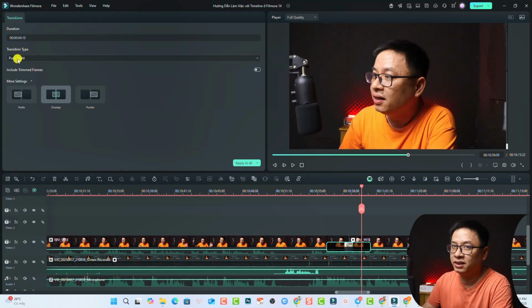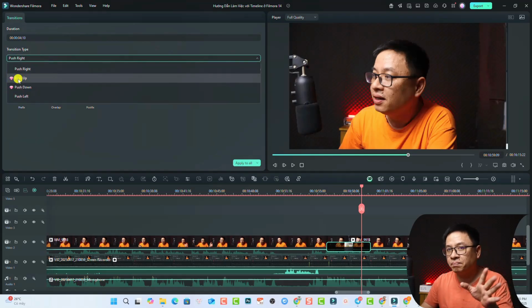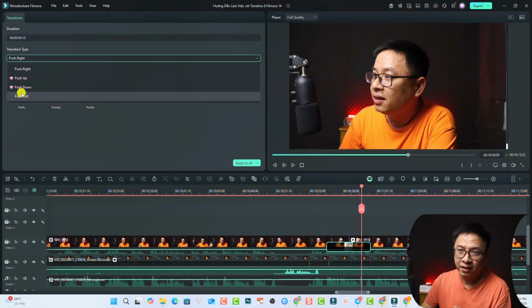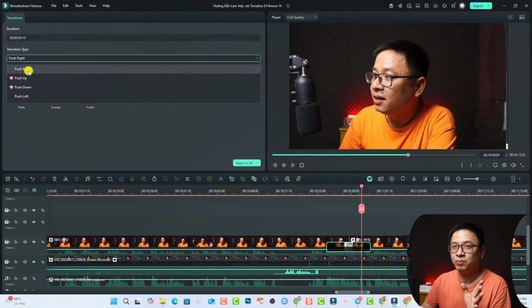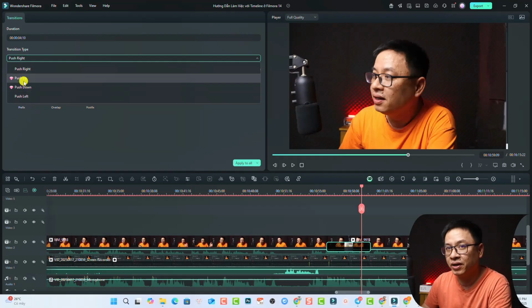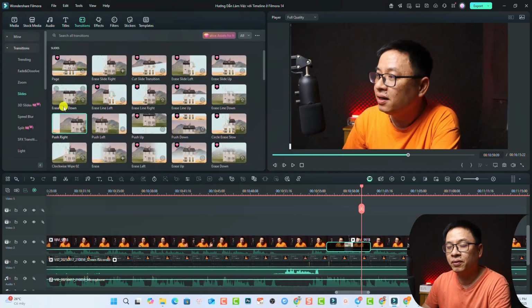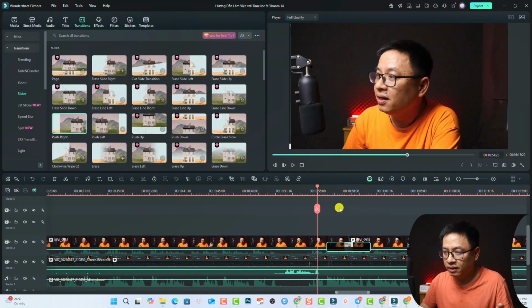Okay, for example, this is a push right, and now you can select this drop down menu, and you have push up, push down, and push left. But normally I will go with push right or push left. I will never go with this one because it has a big key diamond button. I have to purchase a subscription to use them. Okay, so we can change it to push left, for example. Okay, and it will be the push left.